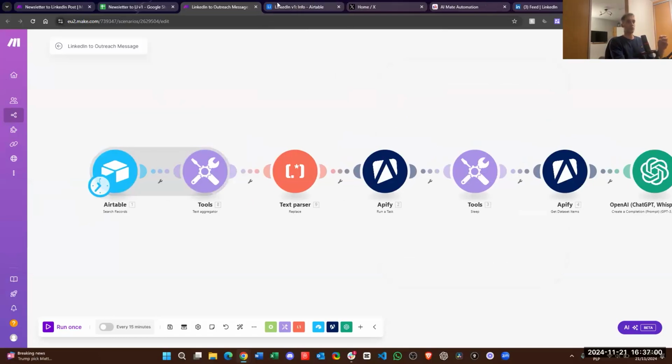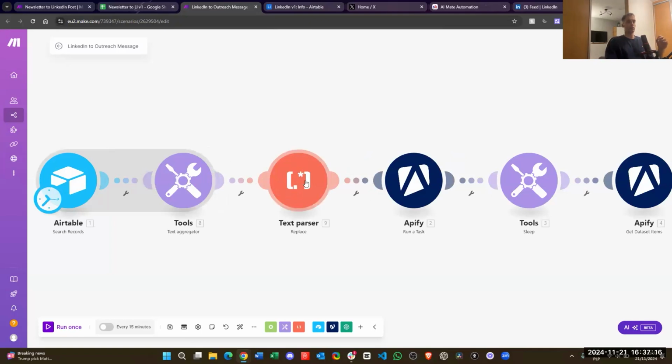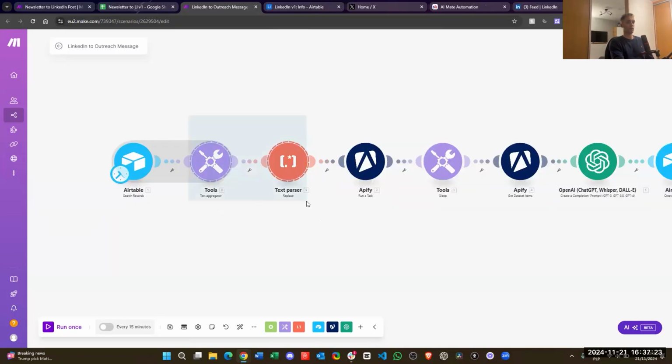If there is more than one URL, we aggregate them together. That way we don't have to run a task multiple times. We can just run one task for, say, 10 or 20 profiles. And because it's JSON, we also want to add quotation marks around URLs, and that's what this module is doing. So basically, this is just preparing the data so that Apify can then take it and run a task.